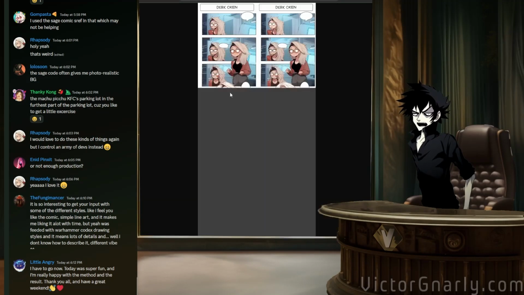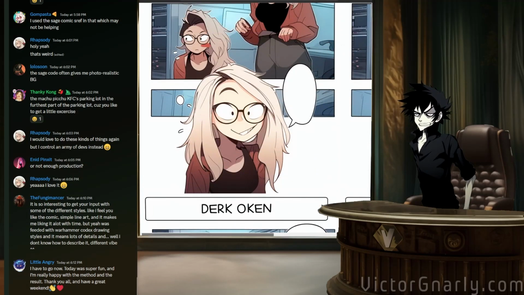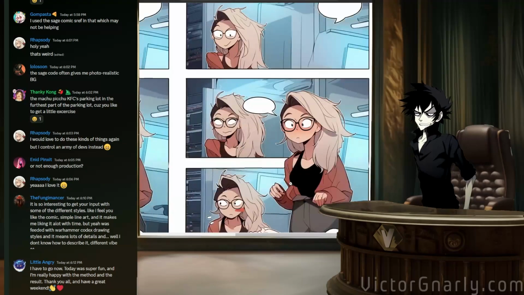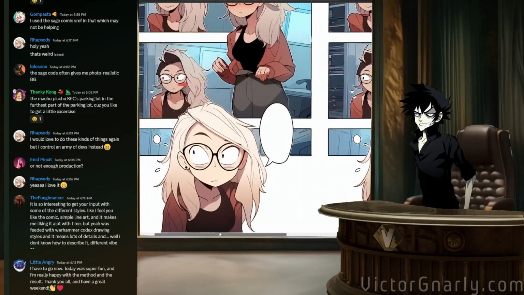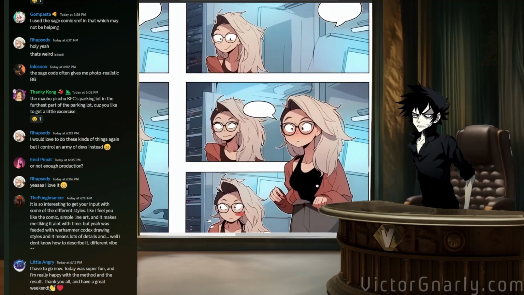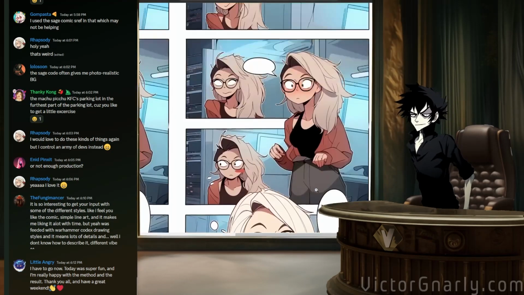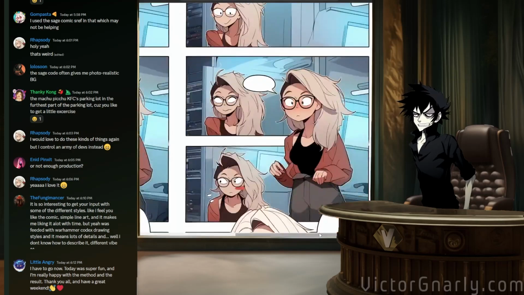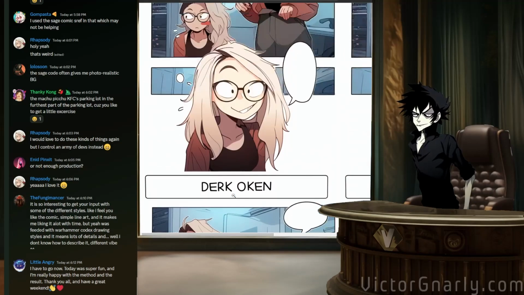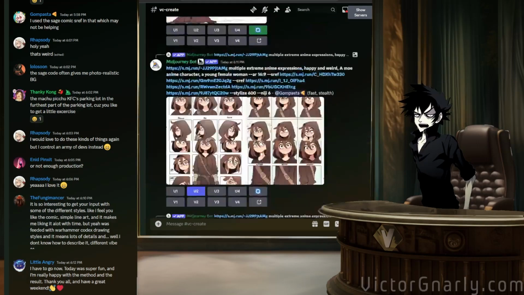So let's take a closer look at these. By changing the facial chart with the chart here, we definitely get a couple different expressions from her. A lot of really cute ones. I really like this one. There's a lot of really cute expressions that came off of just copying Rhapsody's prompt here and bringing it over as an in-paint. So yeah, definitely keep that one saved if you want to work with these two characters here.